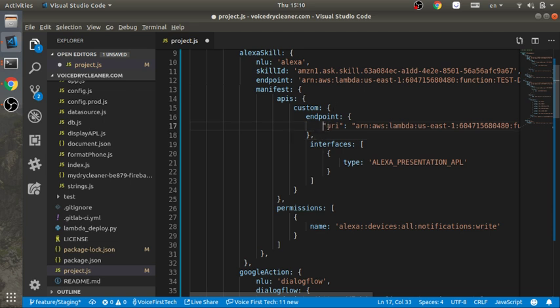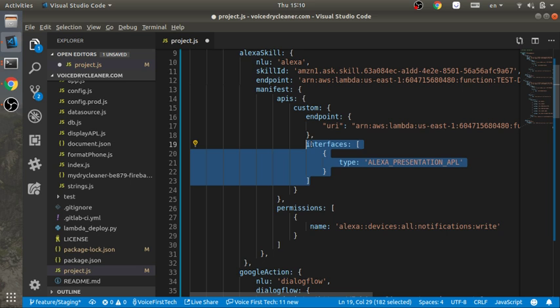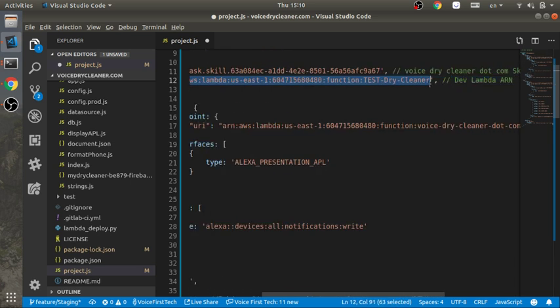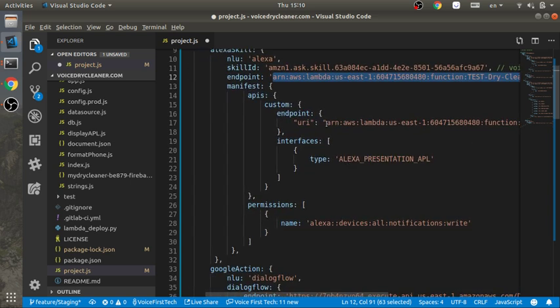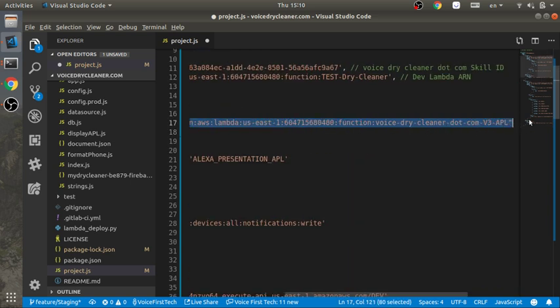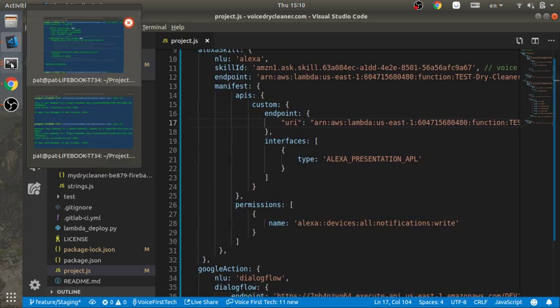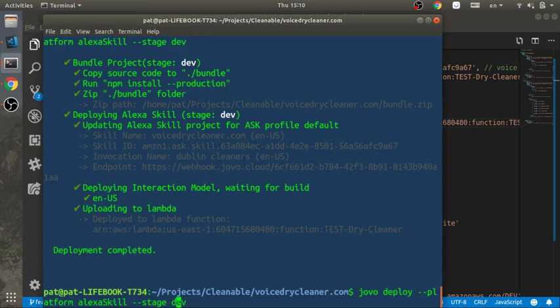Again, our tabs are off with this. Cool. And now we can copy this endpoint, which is our dev environment. Put that over here for what we want. And now we don't need to wait. That was a long time that we had to wait for that deploy. So this time I'm going to specify a target.